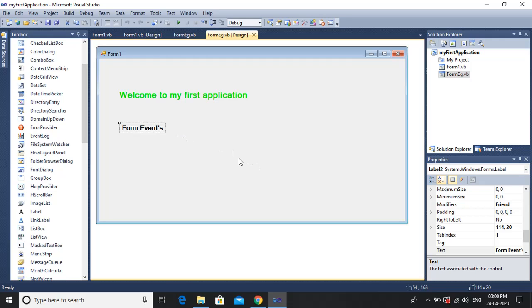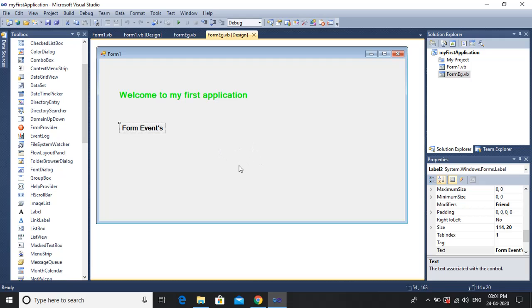Suppose if I click on the form, then the text will change to form click event, and if I double click it, it will change to double click event, and if I press some key on the keyboard, it will also change to form key press event, something like that. Accordingly, whenever I perform an event, the background of the form will change.